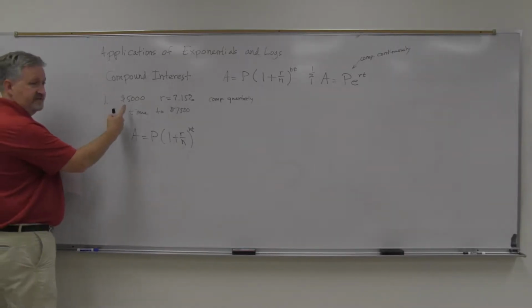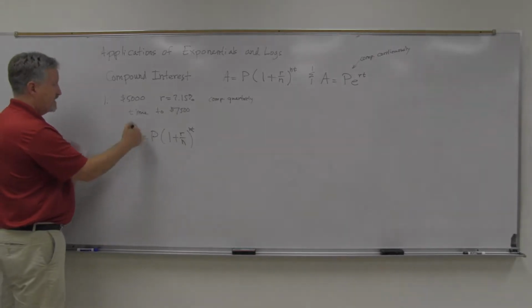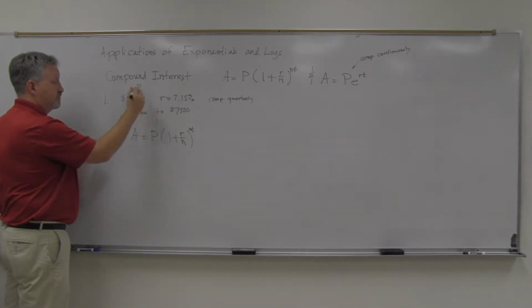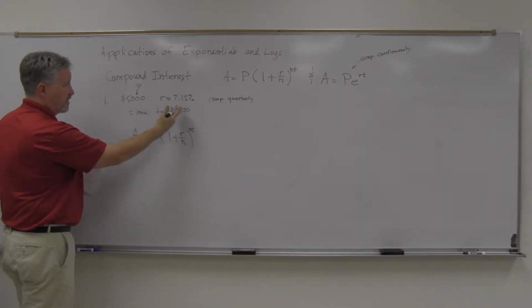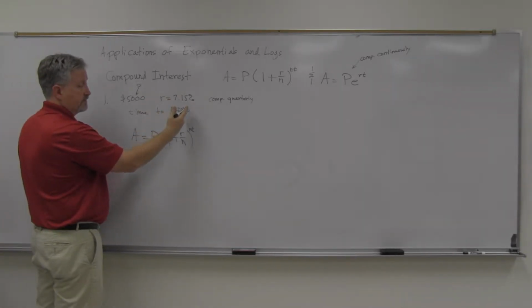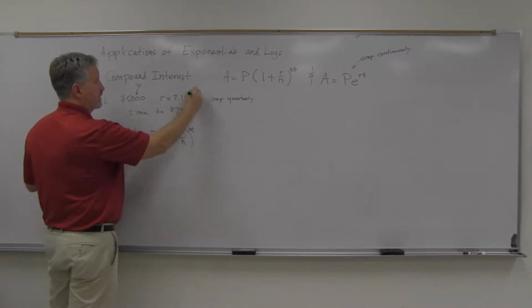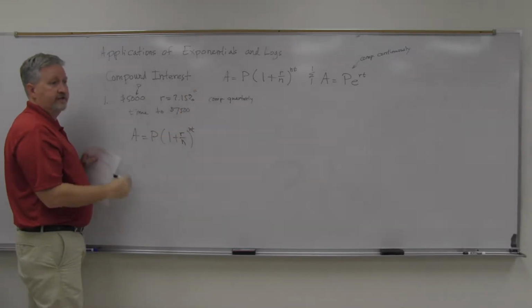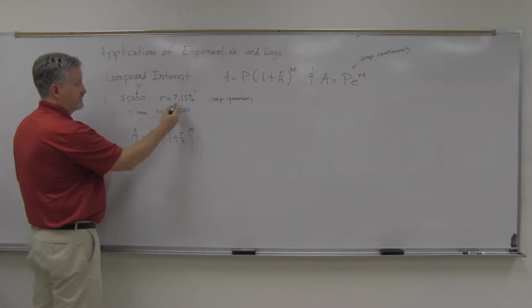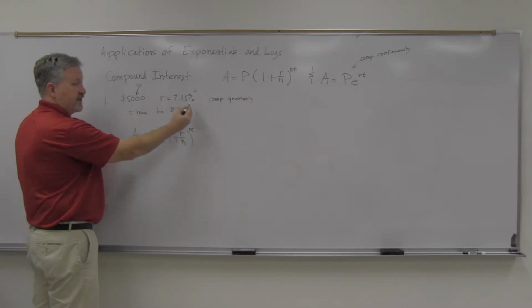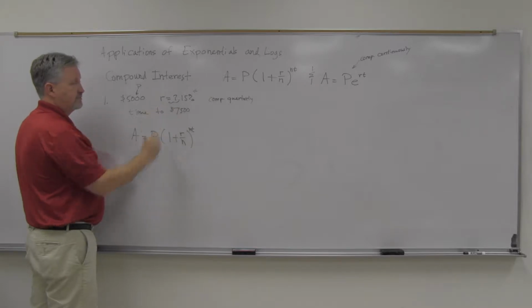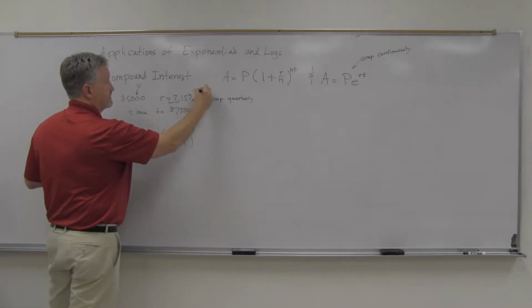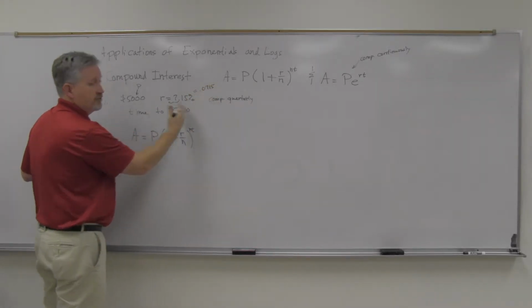What is the 5,000 in this formula? That's P. That's what I start with. P is the principal, the amount you start with. Of course, that's the r. Now, to plug it in the formula, we're going to change that without the percent sign. Even though it's got a decimal, it's still got the percent there, so I need to move that decimal place 2 places back, so it's 0.0715 that I'll use for r.